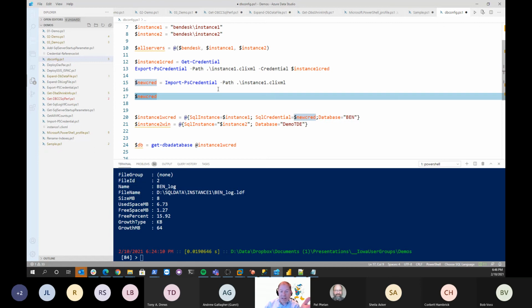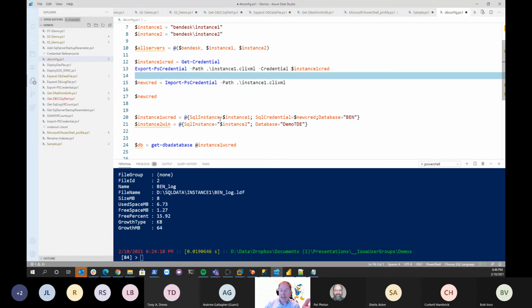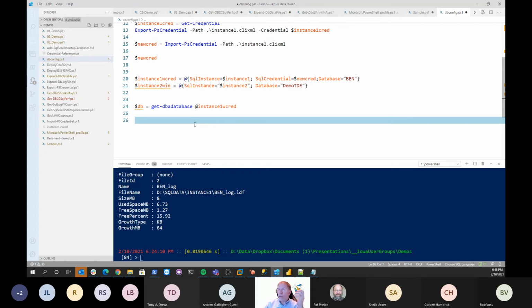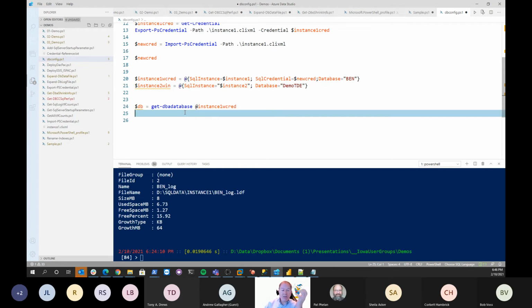But if you need to use credentials, you can set them up in here and separate them out with dev, QA, stage, and prod and all that stuff. And now you don't have to worry about it. If you add a server, go add it to the centralized DB config and you run with that. So that's a really, really big piece, I think, to help you out.